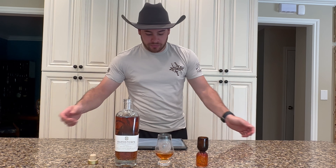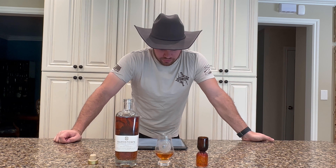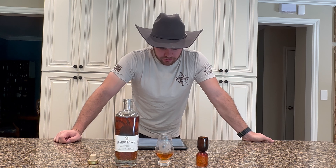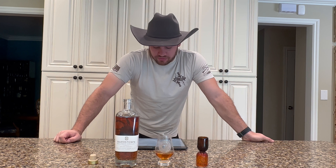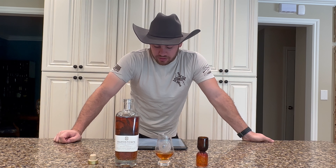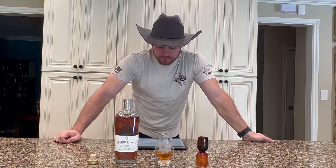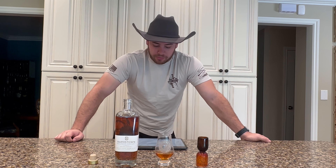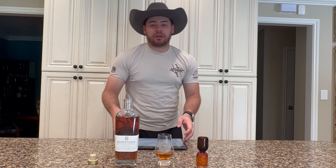I'm going to read you a little bit about the bourbon from them. They describe it as an exquisite high rye bourbon with extraordinary flavor. The bourbon is a 36% high rye mash bill, which showcases the best of classic bourbon with a burst of rye spice, perfect as a unique pour or the foundation of a premium cocktail. The tasting notes are: a beautiful balancing blend of apricot, orange blossom, and mint resting on caramel, nutmeg, and rich oak. On the palate, waves of cinnamon and vanilla lead to a bold, signature lasting finish. This is a six-year bourbon.